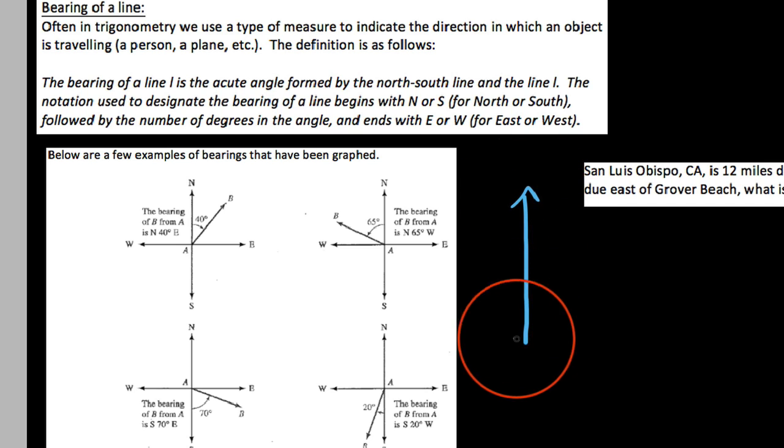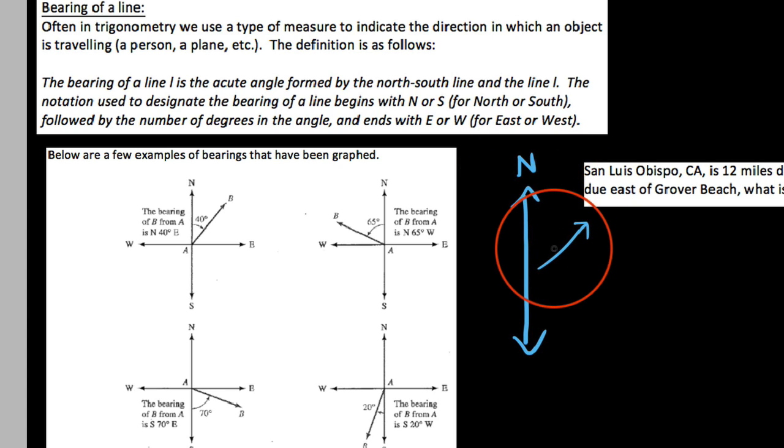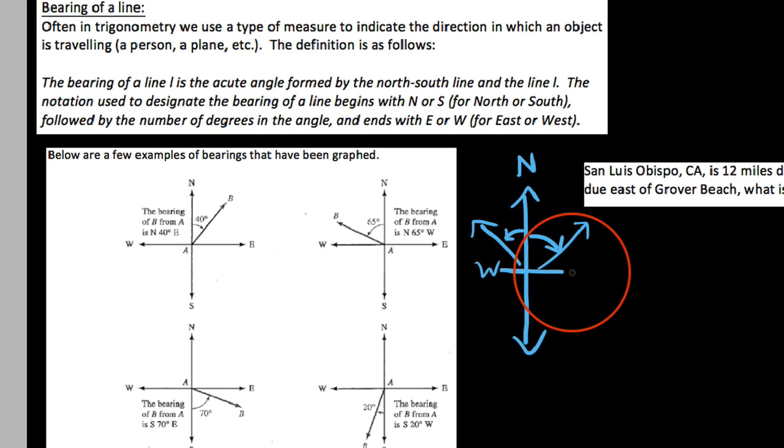So again, let's say I want to head in this direction right here. How might I describe it? What I would do is tell my audience, start up north and then deviate this many degrees towards the east, or we could have deviated west. If we were heading this direction, we say start up north, head this many degrees in a westward direction, okay? Because remember, west, east, okay, the ordinal directions.